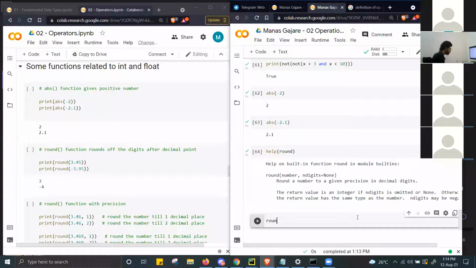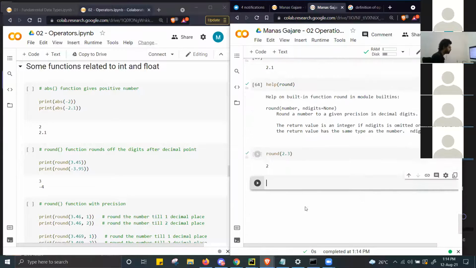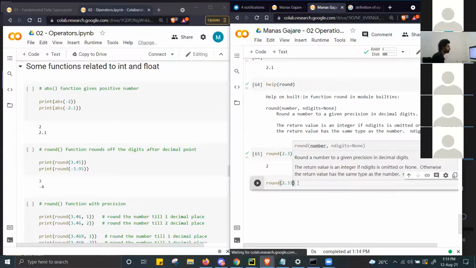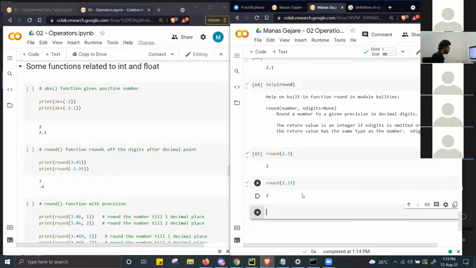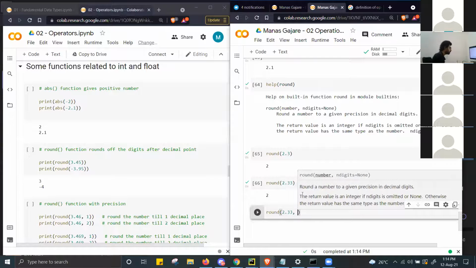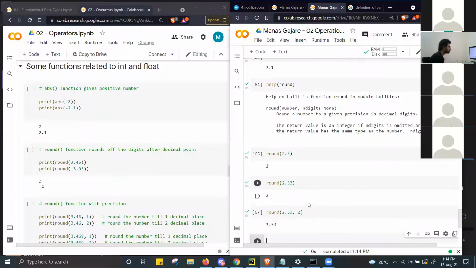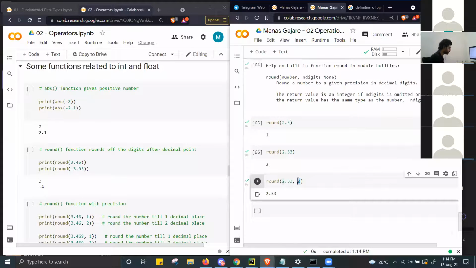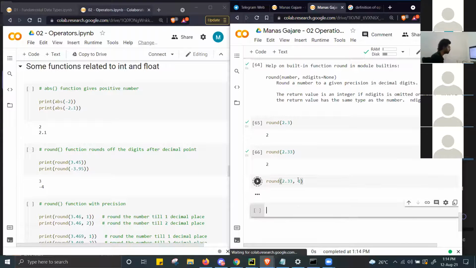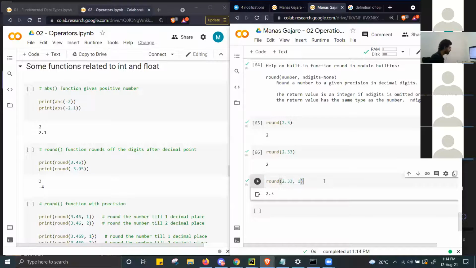So if we say round 2.3, and if we say round 2.33, and if we say round 2.33 and we pass 1, sorry, we should pass 1. By default, it is 0. So I think you should get the difference.